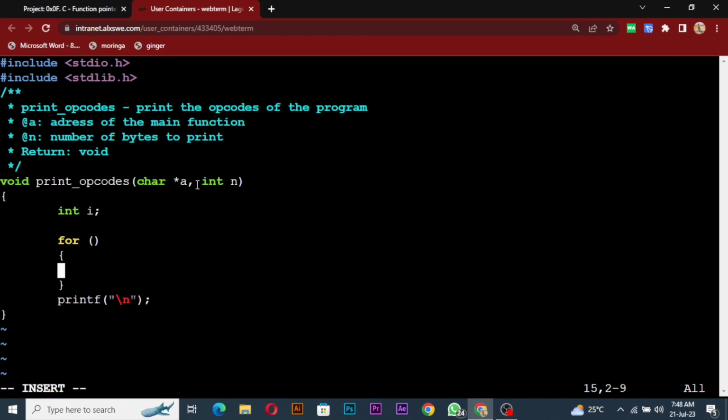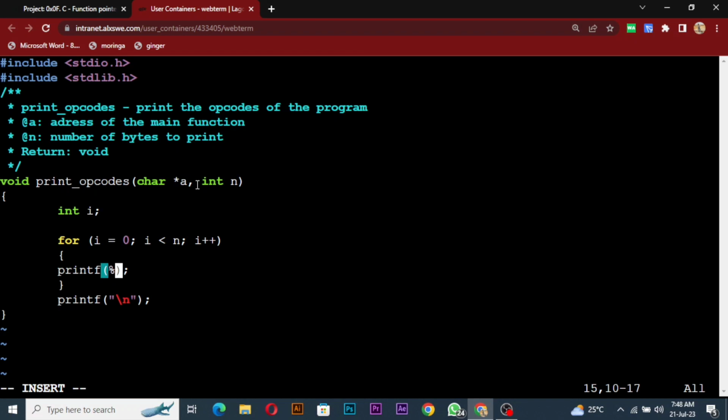Okay, so I'll say for i equals 0, as long as i is less than n, i plus plus, and then I'll print. I want to print a hexadecimal number for every index of a[i].